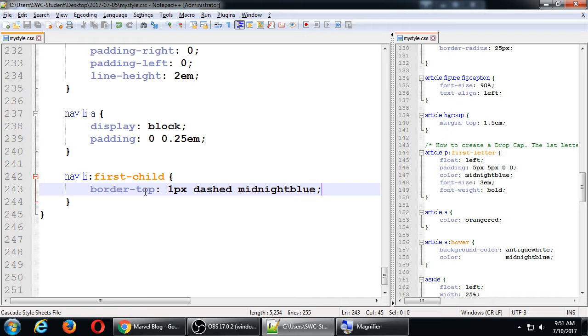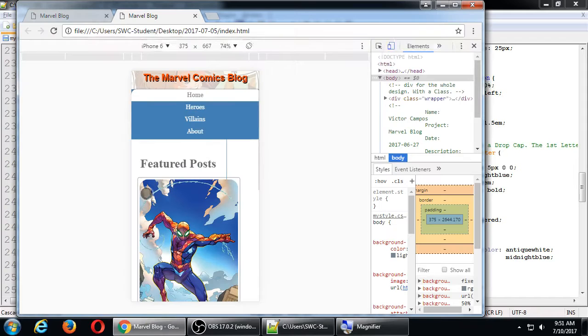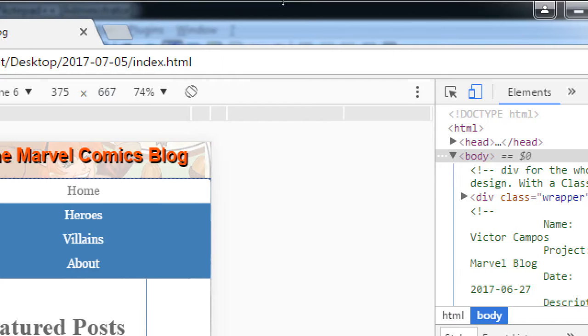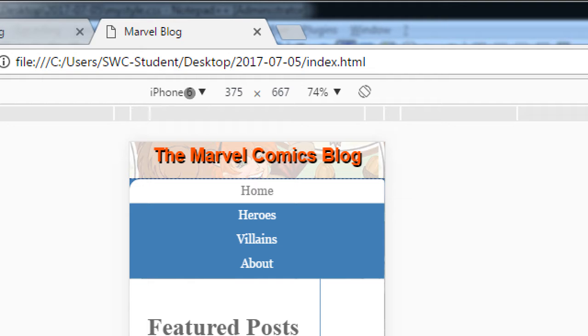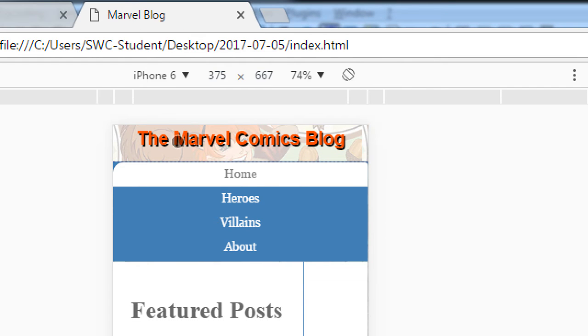The nav bar at the moment looks fine, but what I want to do is add some design at the top and bottom of the nav bar, I'm going to add a border, a simple border. There it is before, there it is after. It's kind of small, but you should see a little divide, a little dashed line at the top, and then we're going to add one at the bottom in a moment. I also want to take care of this hover, the hover state.